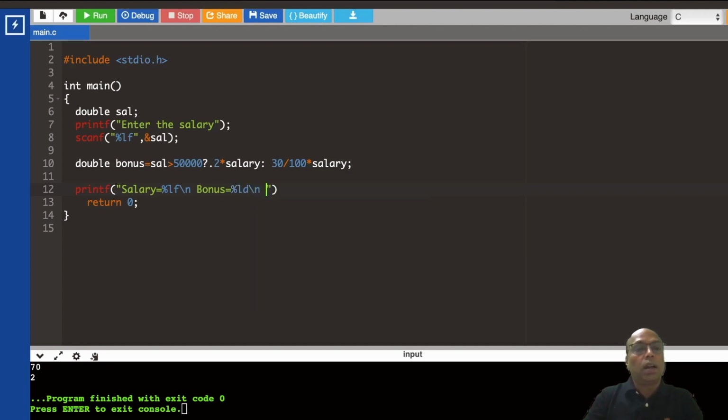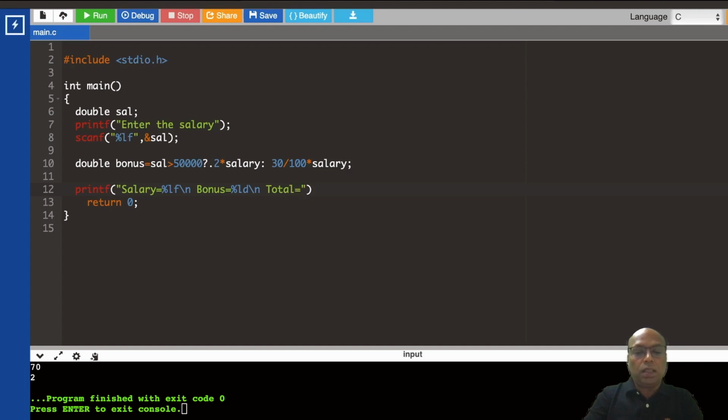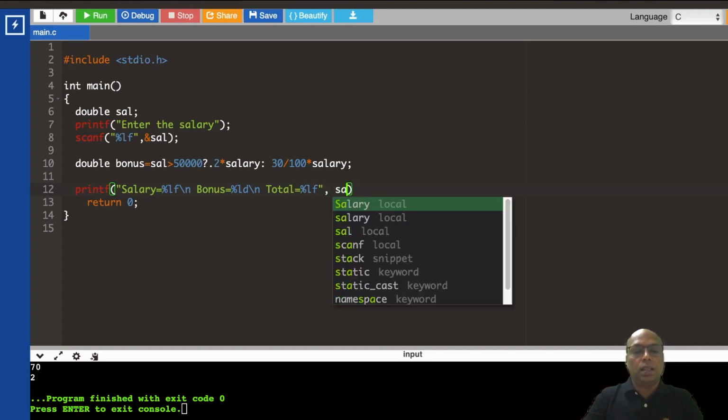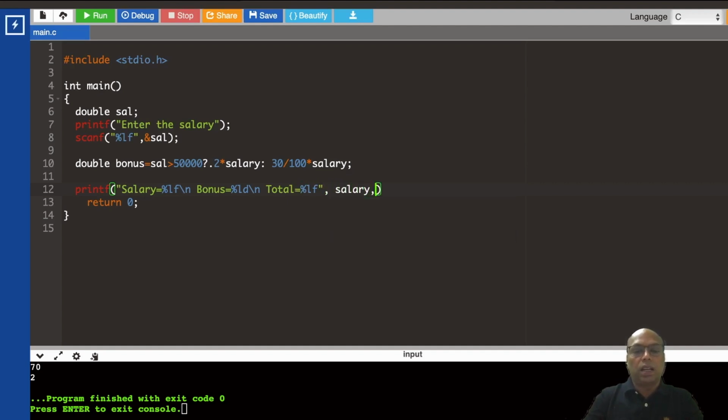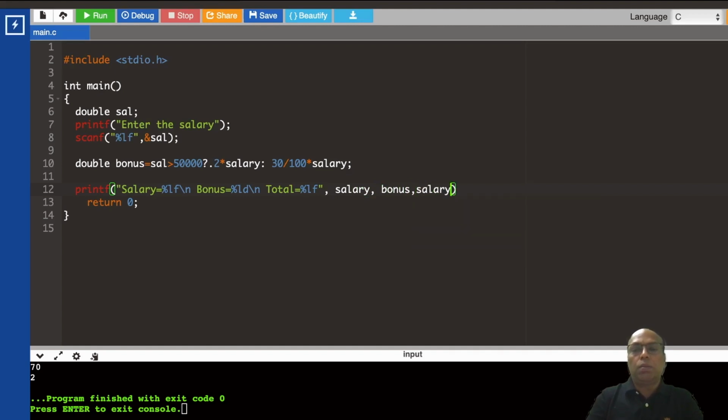Your total is going to be equal to percentage LF, because all are doubles. So what is the first I need to print? Salary. Second is what? Bonus. Third is what? Total. Total is what? Salary plus bonus.